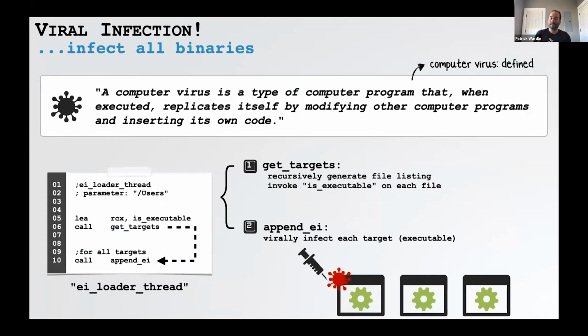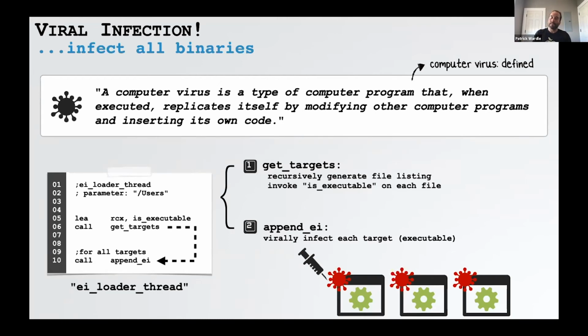Now, saving the best for last, EvilQuest is actually a true computer virus. Perhaps the first in the wild computer virus targeting macOS. I'm not aware of any other such computer viruses. By definition, as I'm sure we're all aware, a computer virus replicates itself by modifying other programs, other binaries, and inserting its own code on an infected system, which is exactly what EvilQuest does. As I mentioned, I'm not aware of any other Mac malware that does this, right? Most just install themselves on the system and go along their merry way.